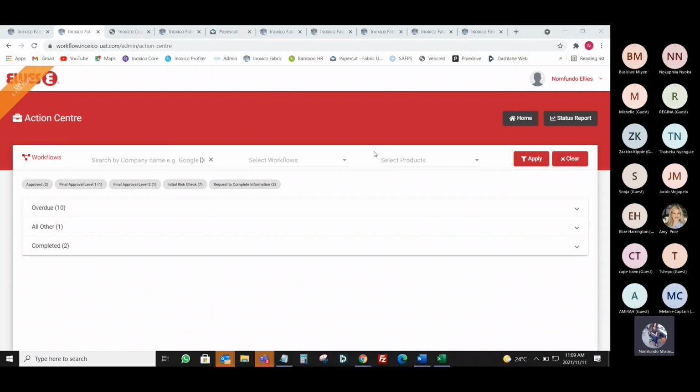Obviously, it is a live system, so it's not like in the UAT space where it's coming through to a fake mailbox, let's put it that way. So you will be granted access after this. Obviously, the training for sales only takes place next week, Friday. But maybe in the meantime, I'll discuss it with Busi and see if we should rather do testing on the UAT space instead of the live space, or if you want to start doing credit limit increases yourselves in the live space, you can start doing that straight away.